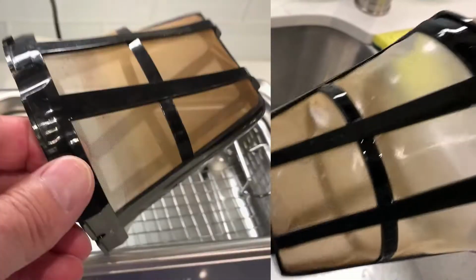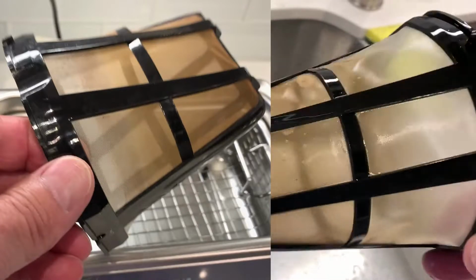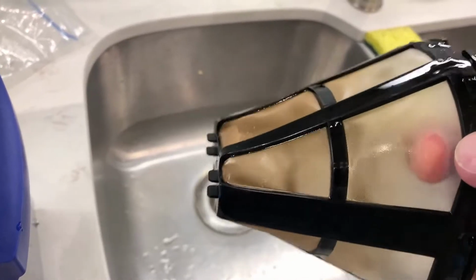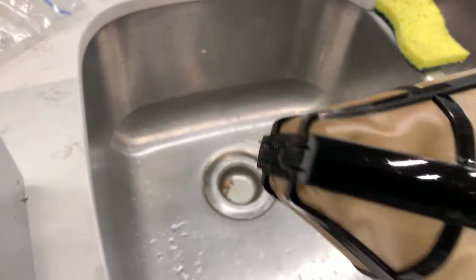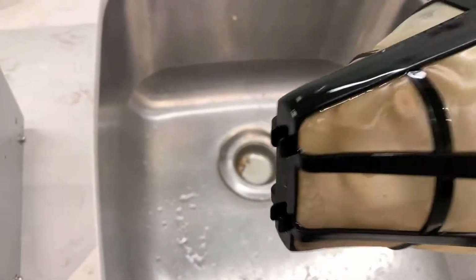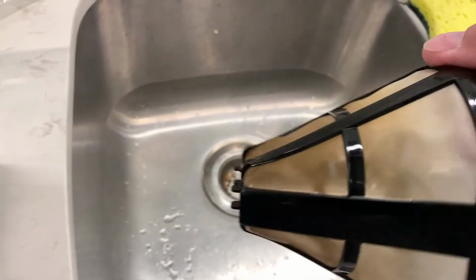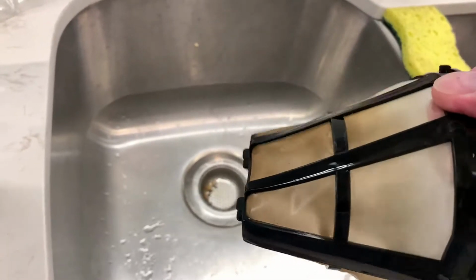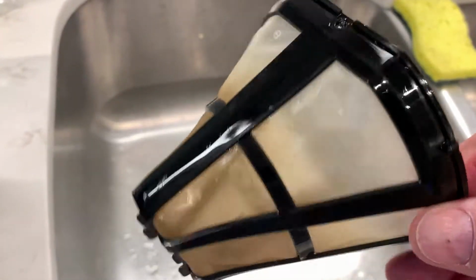So I believe that if this were a stainless steel mesh like some of these baskets are, it probably would have cleaned up almost perfectly. But because this is not stainless steel but actually a nylon mesh, I believe this has just been permanently stained by the coffee grounds. So this may not be the best example of how effective the ultrasonic cleaner is, but it is one example of how you could use it, and it actually did clean it up a bit. So we'll try something else in here and just see how that fares.